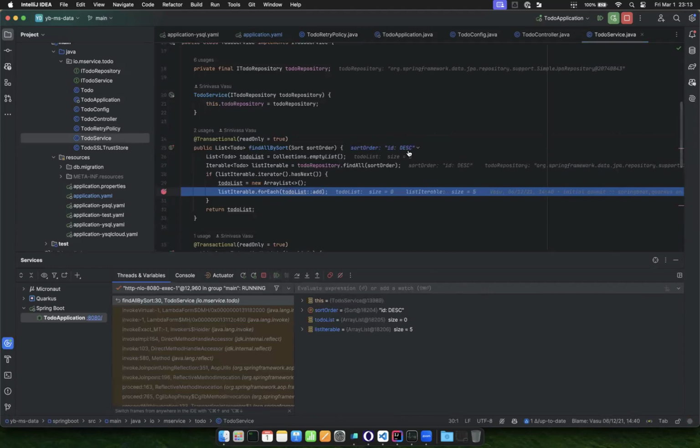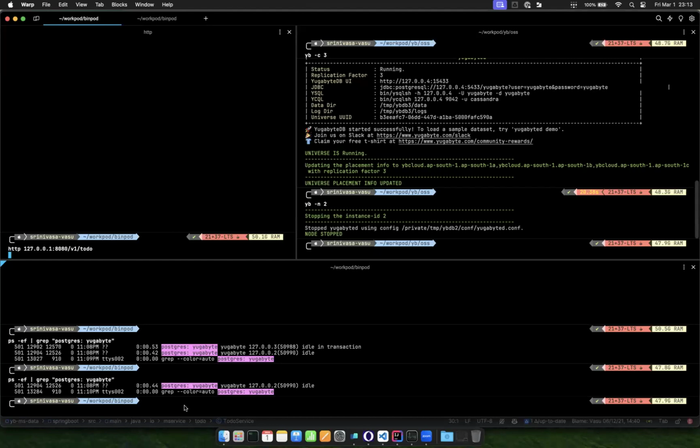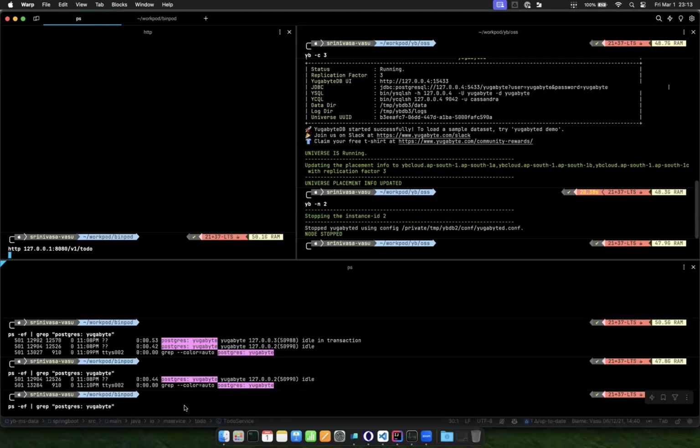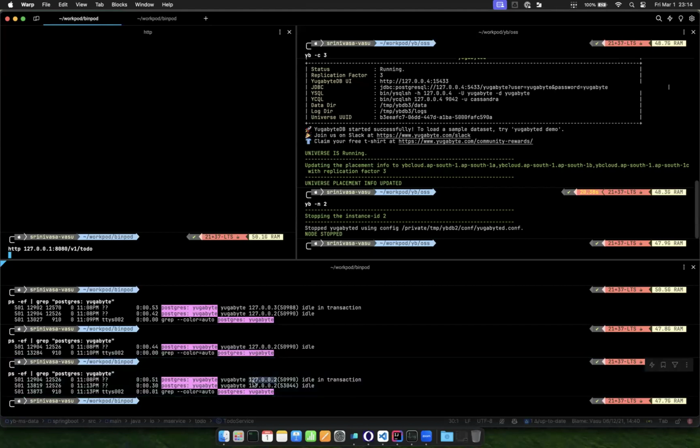If I resume the execution again, because the retry logic is built in, it is going to retry the same endpoint transparently. Then if we go back to the terminal window and check the established connection, this time the request is serviced by .2, right? When we tried the application for the very first time, it was serviced by .3, and this time it's going to .2. So this is being taken care of by the smart driver itself, right? The smart driver maintains a pool of healthy as well as unhealthy nodes, and if you encounter a node failure, it gets blacklisted, and it ensures that subsequent connections will be established against the healthy nodes, right? So this time it has been serviced by .2.